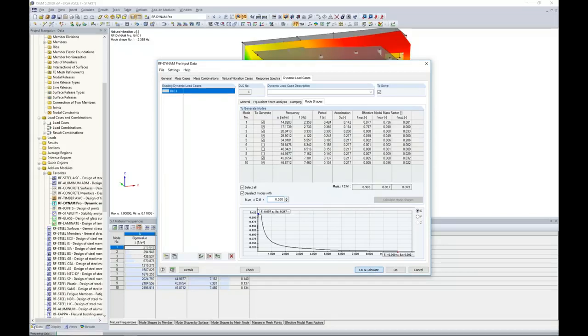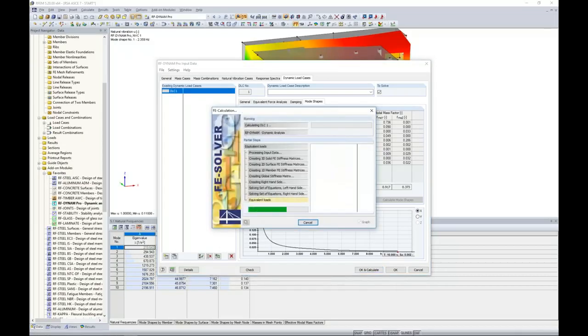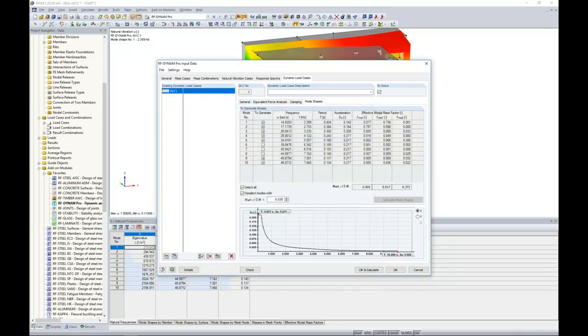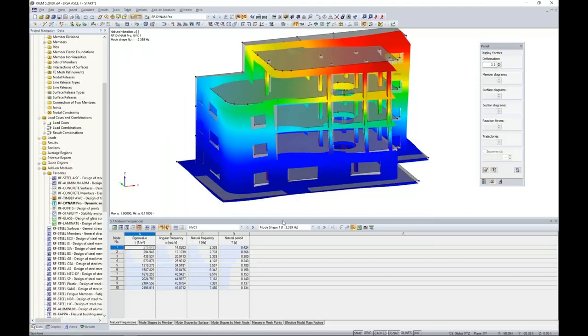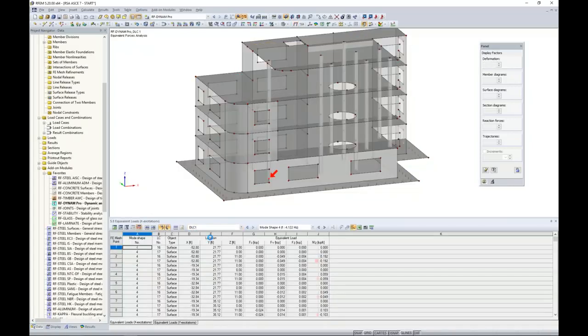Okay, so now we are finally ready to run our calculation here with the equivalent load. So as I mentioned, the program already ran the natural vibration case. We're just going to move on to the dynamic load case and apply the response spectra per the ASCE 7. So again, we're brought back into RFEM, and as we saw before, here is our natural vibration case that we've solved for previously, but we now also have a dynamic load case.